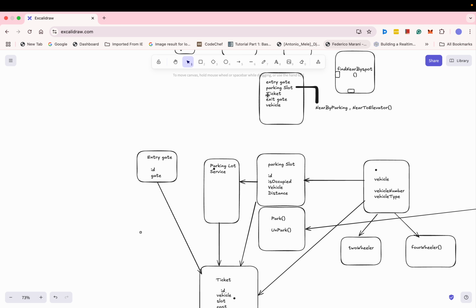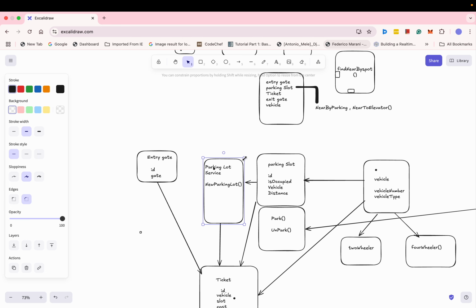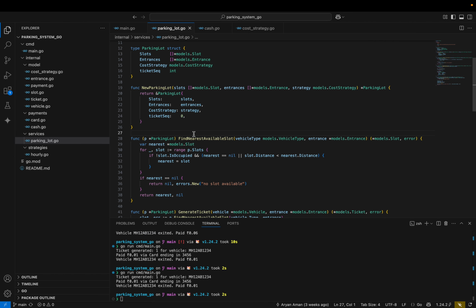Whenever a vehicle comes to the parking lot, we are assigning a new parking lot to the vehicle. There is a new parking lot method which assigns a new parking lot to a vehicle. I will make it a little bit bigger. Okay. So once the new parking lot is defined, what do we do next?